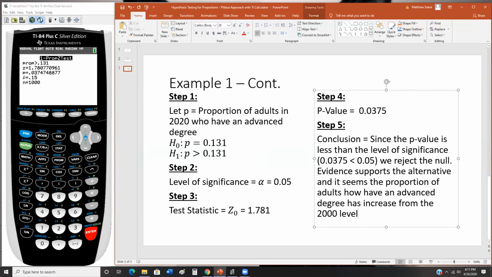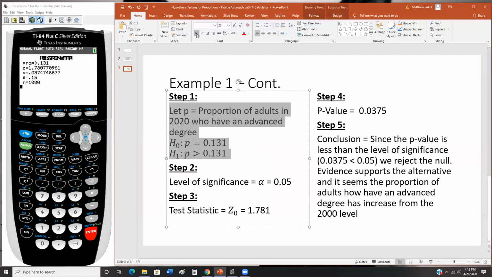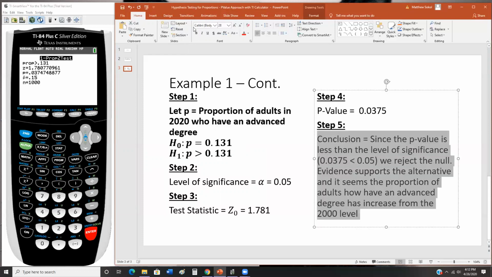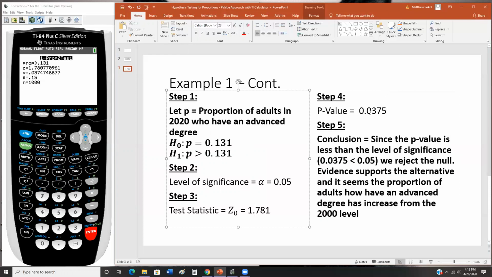And that right there is what you have to do on your homework this week. You just have to do 2 of them. And that's it. I honestly think the hardest parts of these problems are step 1, correctly setting it up, and then the conclusion. Your calculator does the test statistic and the p-value for you, and the level of significance is already given. Think you guys could handle these on the assignment this week?